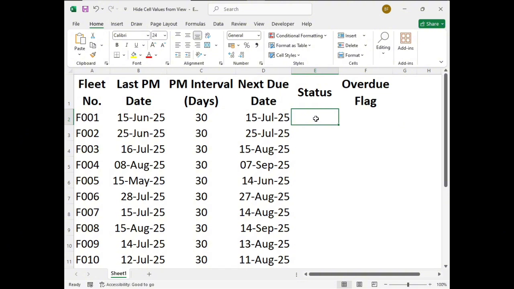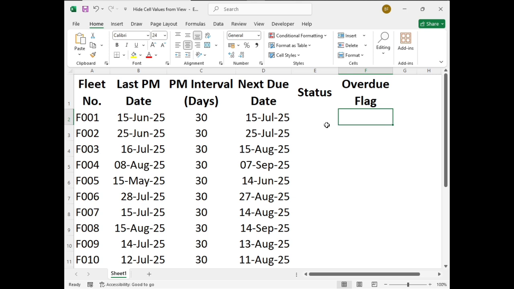So what's the reason for hiding the overdue flag, this helper column? We're going to hide this. Hiding the overdue flag in a fleet maintenance tracker, just like the one we have here, isn't just about aesthetics or making it look good. It's a strategic move that supports clean design, automation, and user experience.